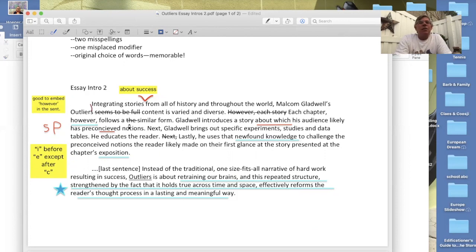Okay, let's see what else. There's a spelling problem, and spelling is not going to bother them unless it happens frequently in each paragraph, if there are multiple different words. I think she actually misspelled preconceived twice, but my autocorrect changed it down here. It's not a big thing, spelling, unless it gets to be annoying.